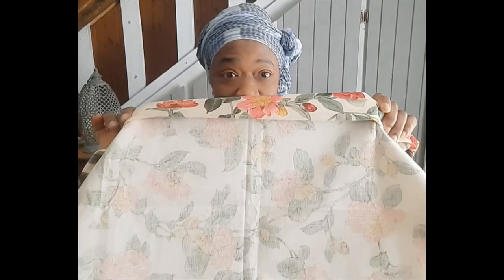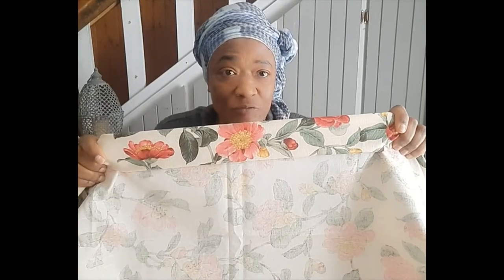Well, basically all that means is that your seamstress will have to allow — or you will have to allow — for enough fabric so you can get one, two fold. That's your double hem. So you'll have a double hem at the top and a double hem at the bottom. Most times your double hem will be eight inches: four inches first fold and four inches second fold.